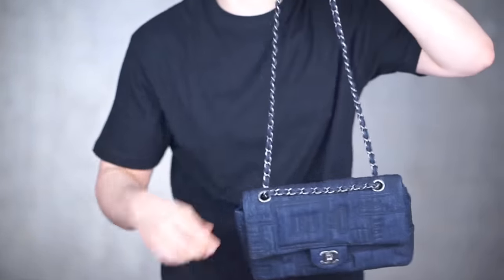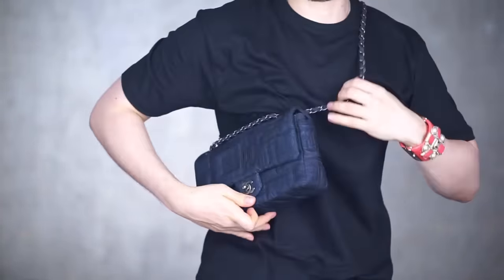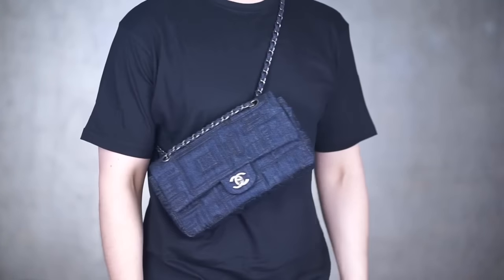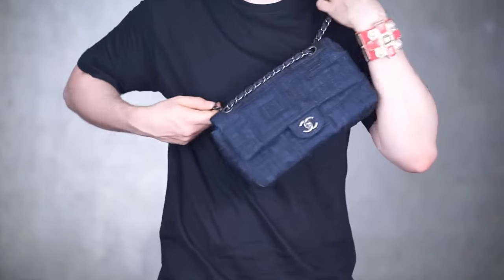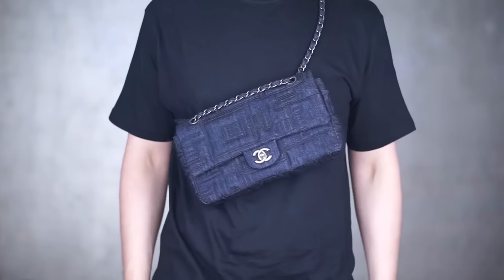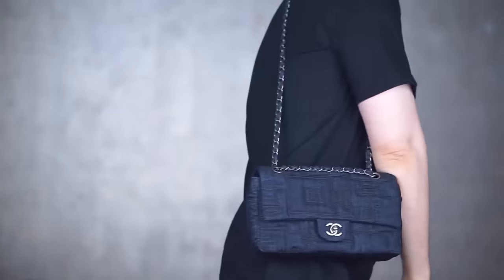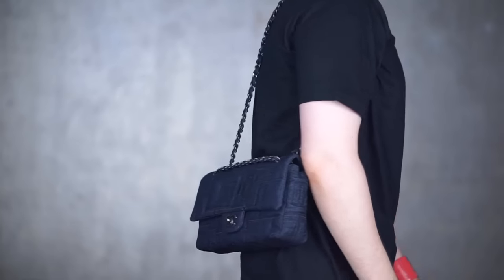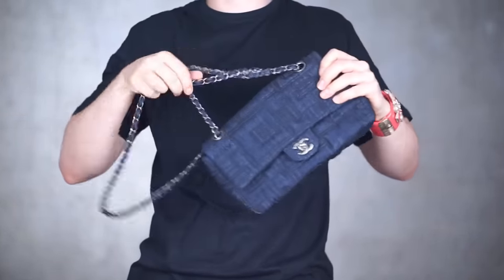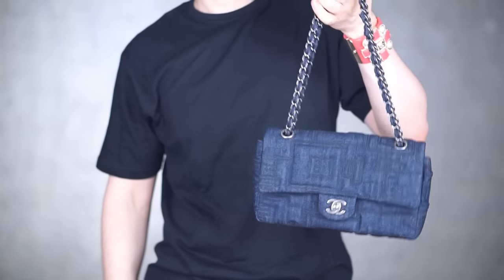The chain drop is the classic Chanel chain drop — it's super short. If you do single chain and crossbody, you get a very high fit, almost like a fanny bag style. You can also wear it doubled up, making it really tiny. For guys, this is kind of the way I don't love to carry the Chanel bag — as much as I want these things to be genderless — but it's still a cool way to carry it.